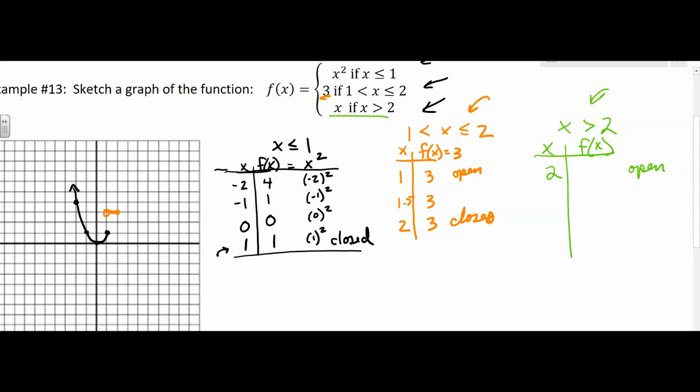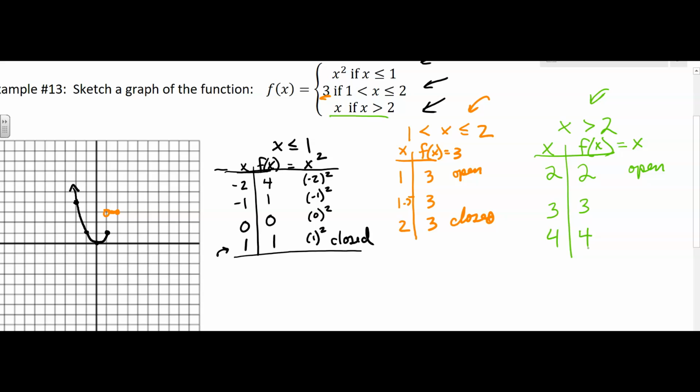Okay, so sometimes students have a tendency to skip over the numbers, like they just want to go to 3. Well, what about all those numbers that are between 2 and 3? So that's why we have to use those endpoints that they give us. Okay. And then what's the output for all of these? It's just going to be x. Okay, now I have to do more than one number. So 2, 3, 4, that's enough. And the output is x. This is the identity function. So 2, 3, 4. Okay.